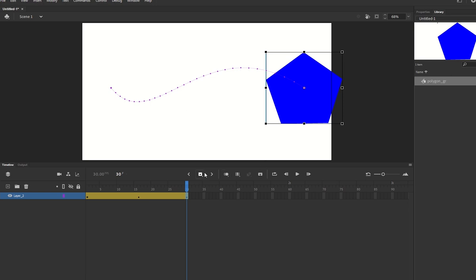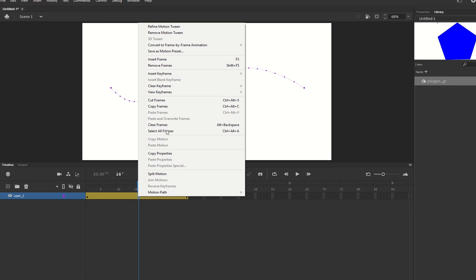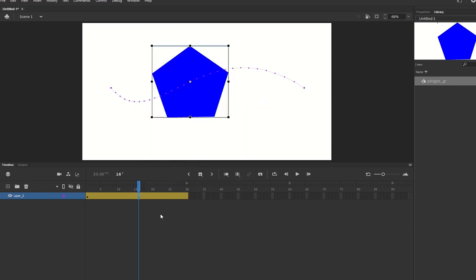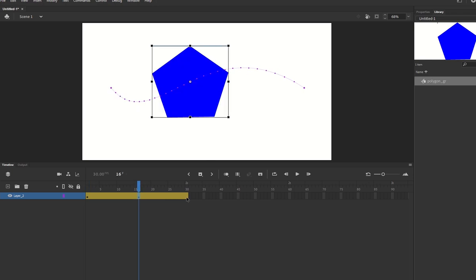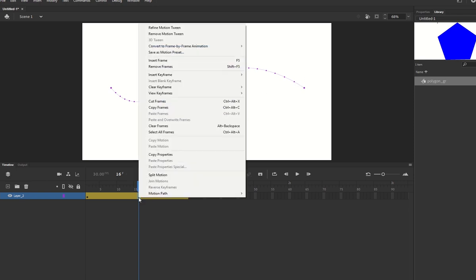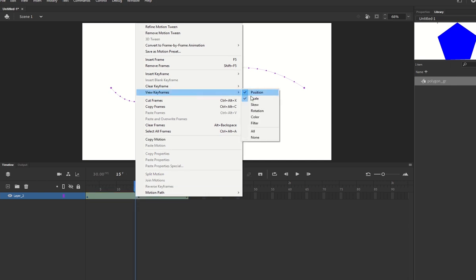And this is what I said a few seconds ago when I said in motion tween you can right click and basically view the keyframes that you want to display. So I'm not going to view all of them. I'm going to say none. You see, and I'm going to view the scale only. You see, now I'm viewing only the scale, so it's going to start from here to there. There's no keyframe here. This is why it didn't change to small, because that keyframe was holding the value of the position only. Okay, again, to see this, I'm going to just display the position and hide the scale.